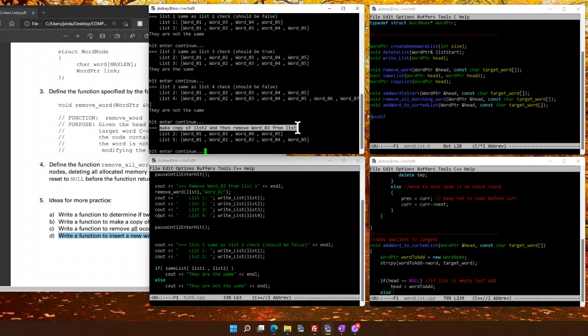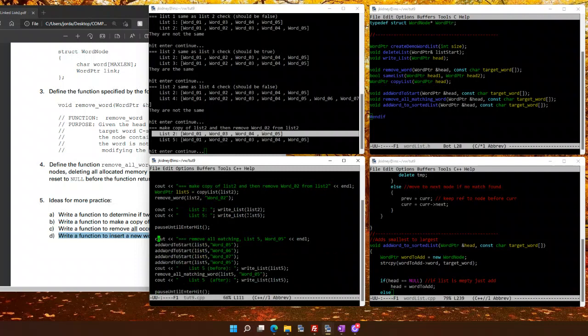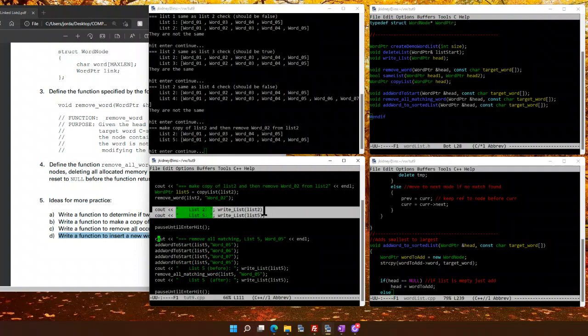After this is making a copy of the list, and then I also do a case where I remove word 2 from list 2. So we see that we have a duplicate: this is list 2 before doing anything, this is the duplicate of it, and then I modify the actual list 2, so it removes here, just to show that an exact copy has actually been made. So that's right here. I make a copy of the list, then I remove something from list 2, and I show that list 5 is not affected by the change that's done to list 2 after we've done the actual copy.